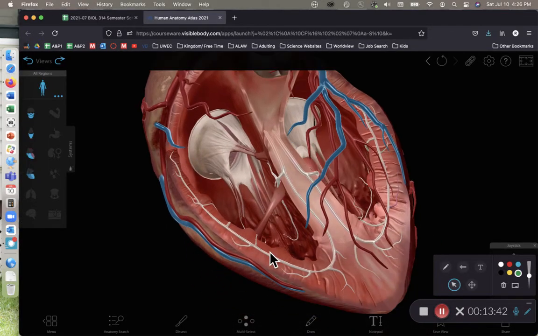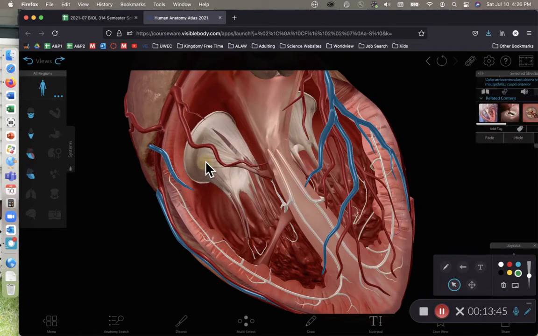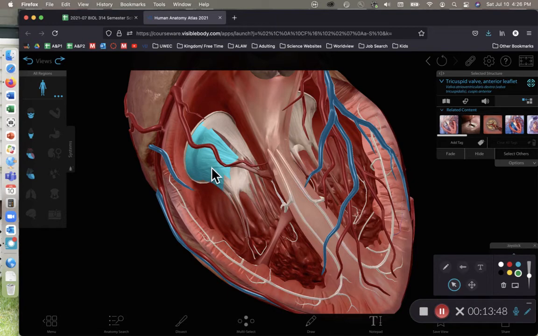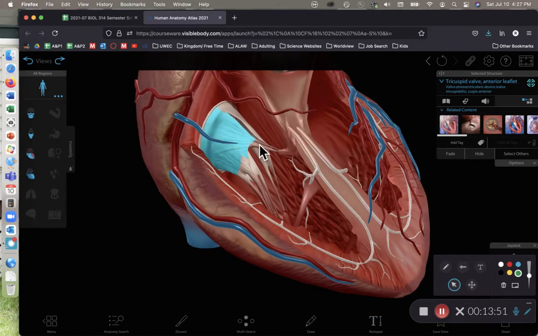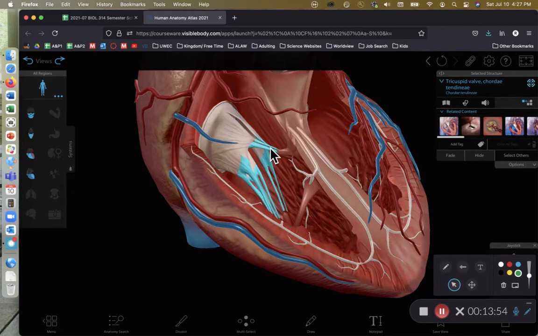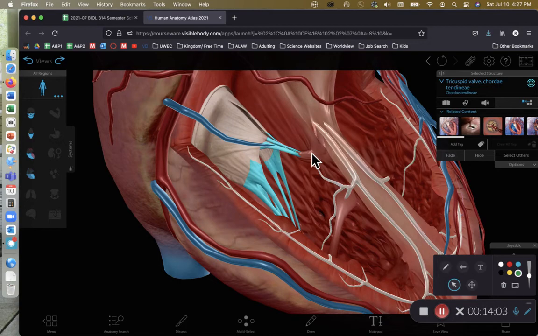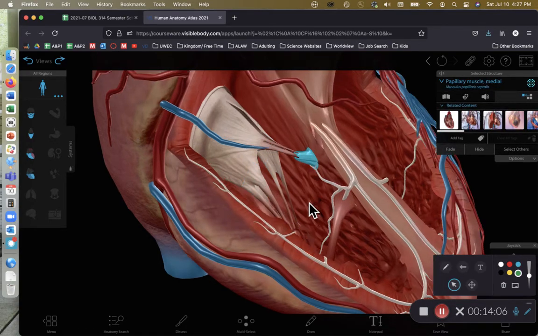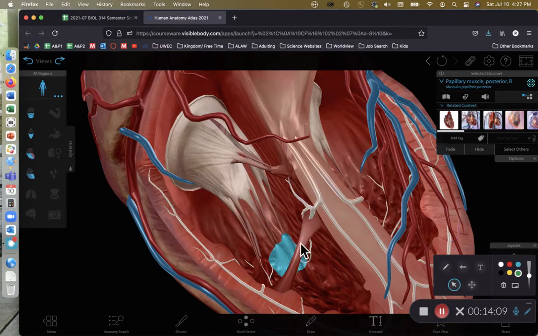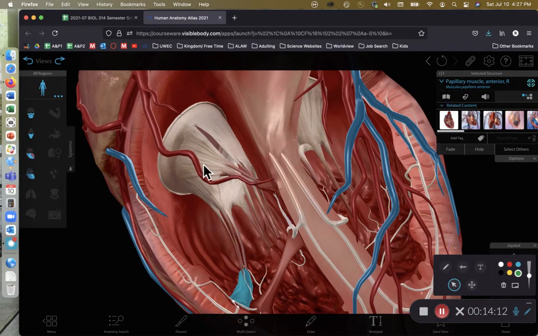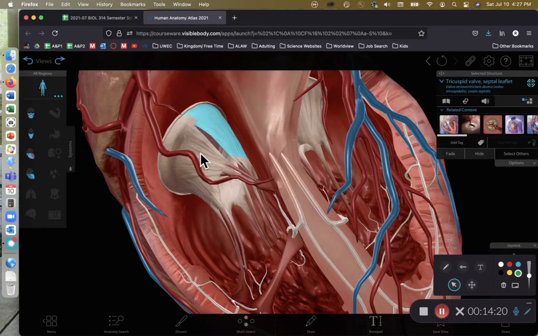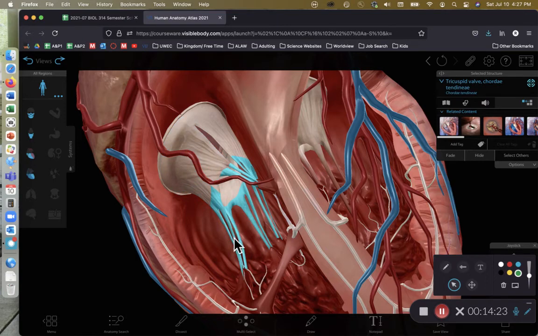I'm going to focus over here at this beautiful right atrioventricular valve. The flaps of the atrioventricular valves merge into these cords, and these are referred to as the chordae tendineae. And the chordae tendineae are then going to merge with some muscles referred to as papillary muscles, and these papillary muscles are going to help anchor the chordae tendineae and ultimately keep the flaps of the atrioventricular valves pointing in the correct direction. You can think of these as a parachute and then the parachute cords.